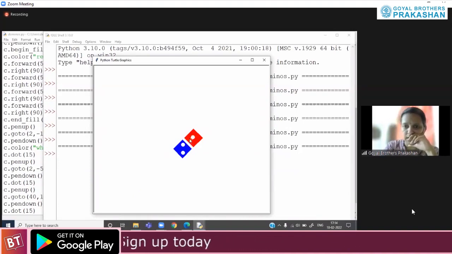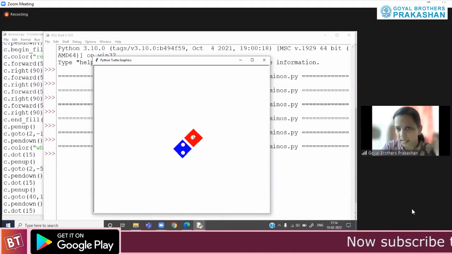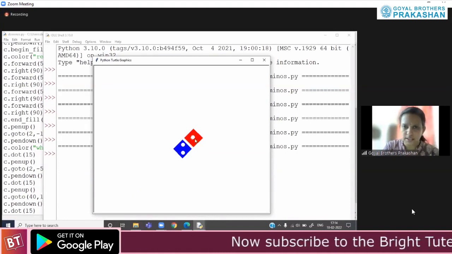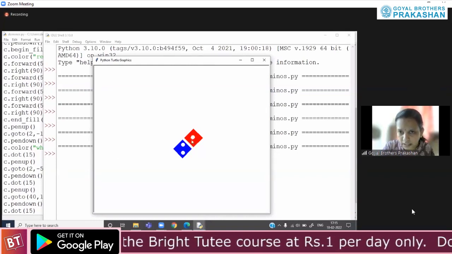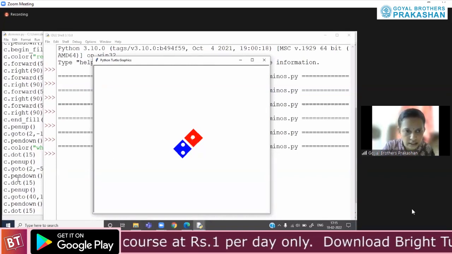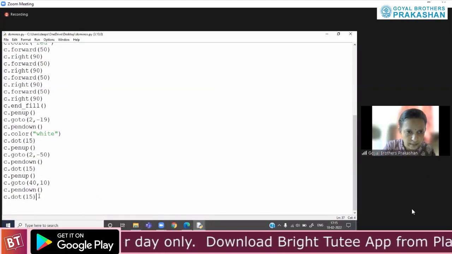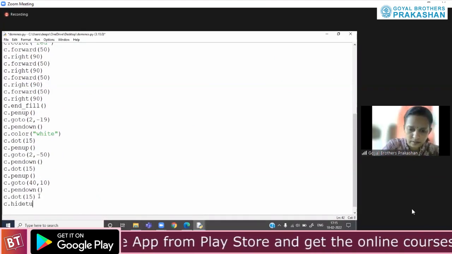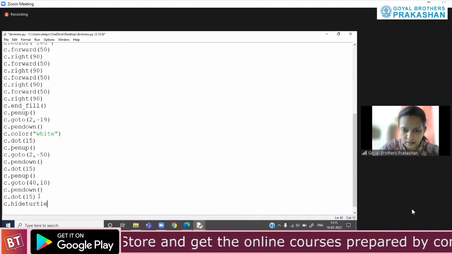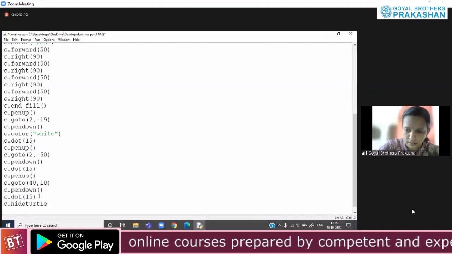Almost, right? In the center. Maybe if you want, I think that should be good enough. It's almost in the center. So now you can just go ahead and say hide turtle because you can see the turtle over there. So maybe after this, I will just say C dot hide turtle.